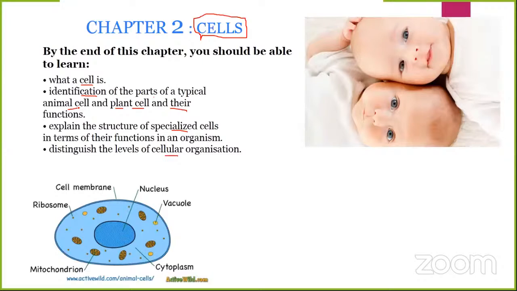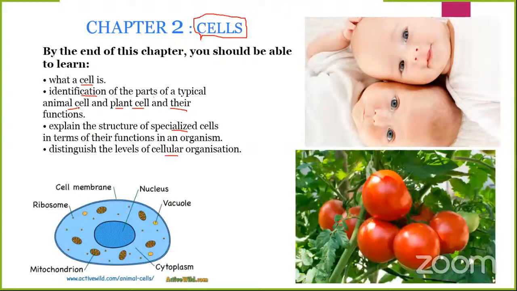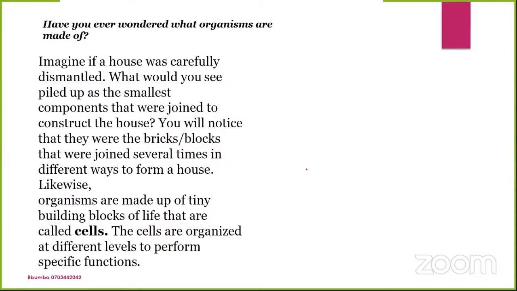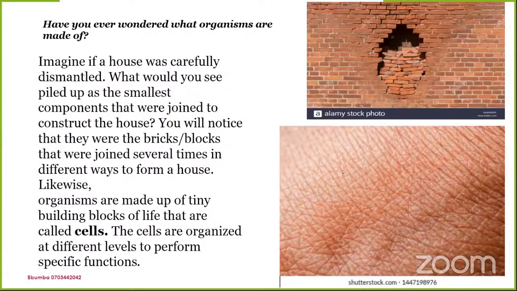I remember we were able to define what a cell is by me showing you those pictures, if you still remember. And I used those pictures to make you understand what a cell is. This picture is of human skin. If you have ever tried to observe your skin, you'll see that the skin is a little bit like this.